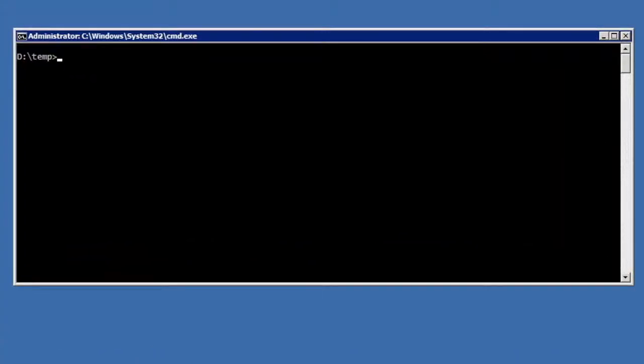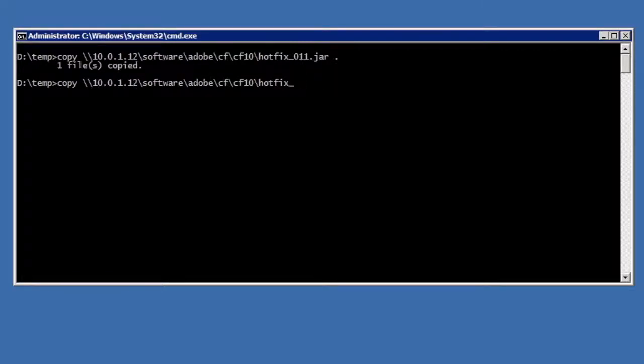First, you want to open up a command prompt as administrator. Then change into any temp directory. It doesn't matter where, really, but we're going to copy from the SAN the jar file and a properties template that I've created. It's just 2 lines, and it tells the InstallAnywhere application how to do its silent install.